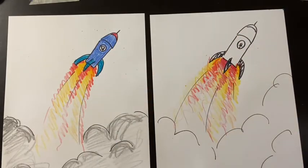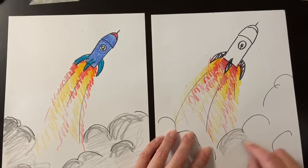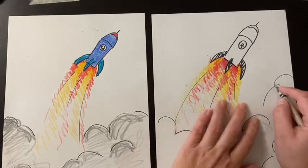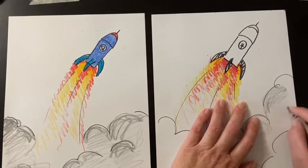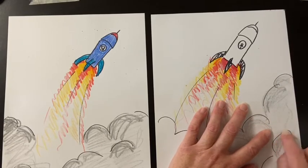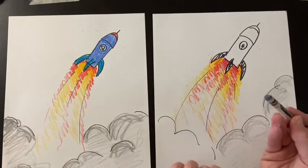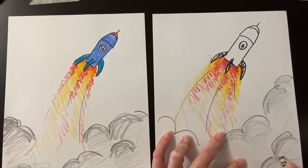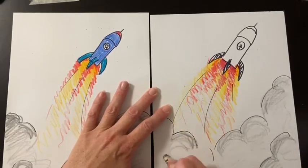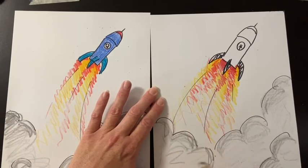And then also even with the smoke that comes off of it, it's darker and lighter, darker and lighter. And this is just a practice on how to use crayons. Sometimes people are like, oh, just color with the crayon. But there's different ways to color with the crayon. Notice I broke my tip here. Oops, crayons do that. I'm just going to use the backside. So dark to light. And you can always just peel the crayon off too. Okay, take that paper off of it. Dark to light, dark to light.